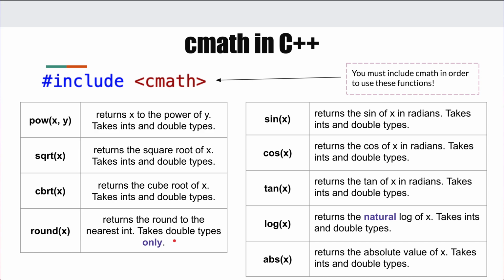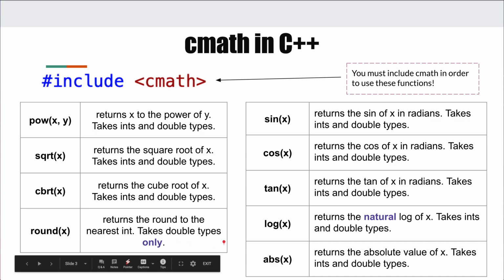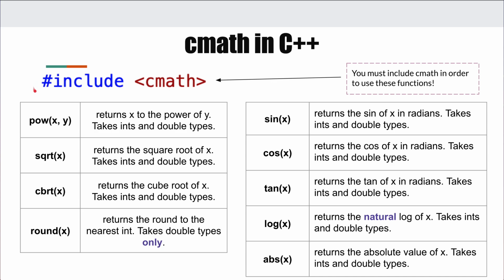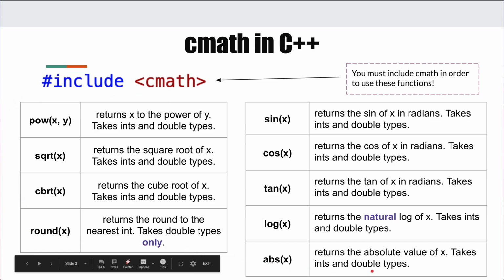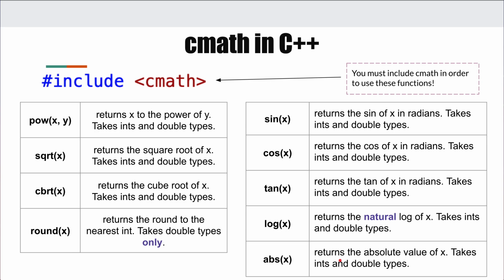Now, the next thing, and this is a lot more than the built-ins, these are the ones that are not built in. This comes from cmath. So here we have another include. If you include the cmath header, we get access to all of these nine functions here. Now, there are more. In fact, there are a lot more functions that you can get with cmath, but to me, these are the ones that you will be using the most as a beginner.